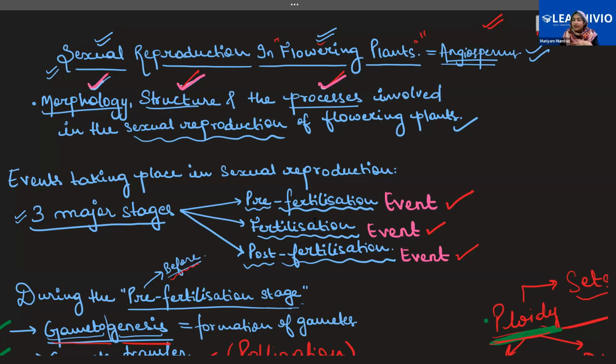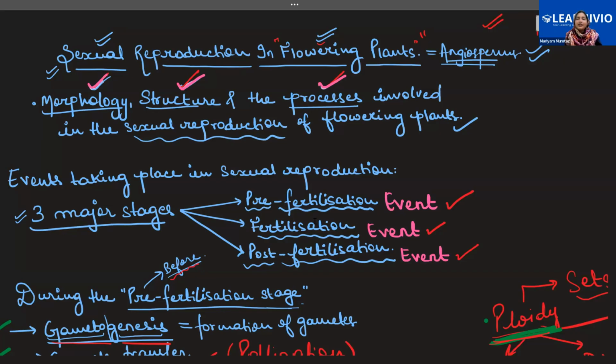So all in all, the beautiful flowers that we so adore are reproductive structures of the plant. Okay, the male and female reproductive structures, everything is present in that flower. So in this chapter, we are going to see the structure of a flower, the parts of a flower, which part is the male part and which is the female part. How are these parts participating in reproduction? And we are going to see a variety of processes that happen in the reproduction. So the whole entire event of sexual reproduction.